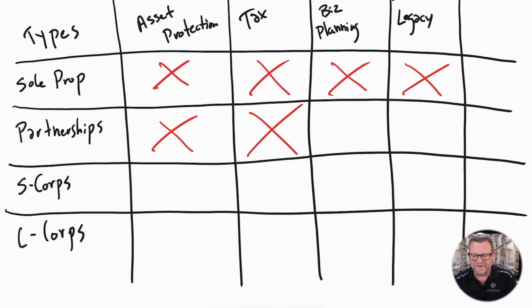From a business planning standpoint, again, if I was talking passive, they're good. From an active standpoint, not so good, because here's the thing. Those two individuals, they're the ones that are the business. Quite often you have a partnership with no LLC, no nothing. It's just two people getting together. No bank really wants to deal with it. It's usually a hot potato. Nobody really wants to deal with it. And then from a legacy standpoint, we have lots of bad scenarios where somebody gets together in a partnership and one of them passes, and you end up with a big mess because you don't really have an agreement on how that's going to be treated.